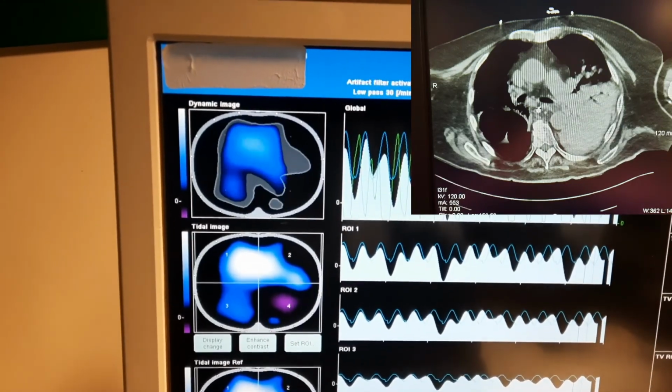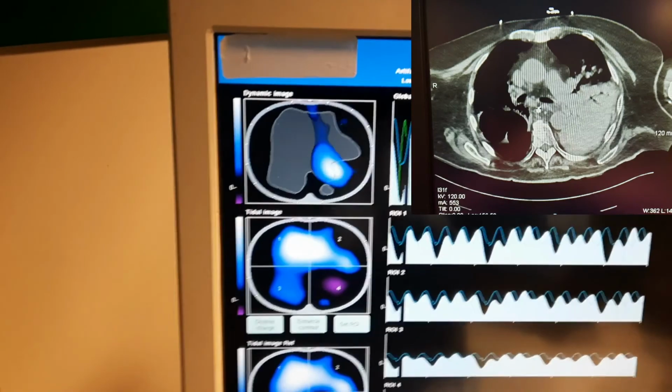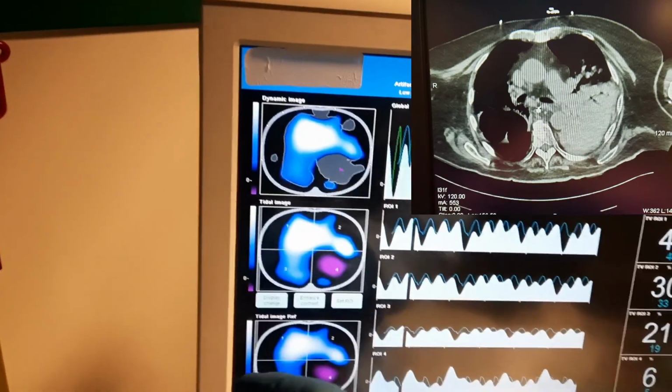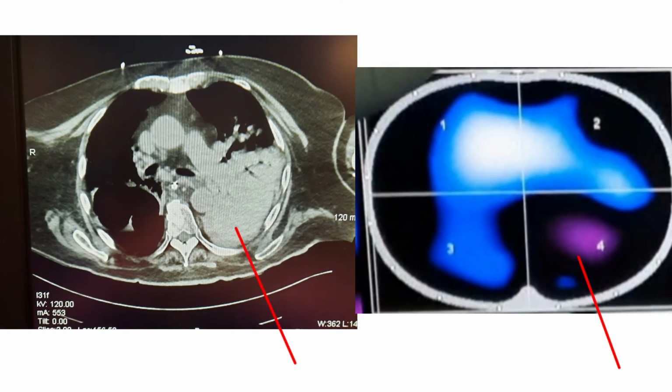So we'll look at the CT scan and get an idea of how this tomography compares to the CT scan. Over here, I just wanted to compare the electrical impedance tomography image to the CT scan. As you can see where the two red arrows are pointing, we have on the CT scan that whited out area where no ventilation is occurring. And you see that correlated with that purple impedance appearing on the bottom left dorsal region.